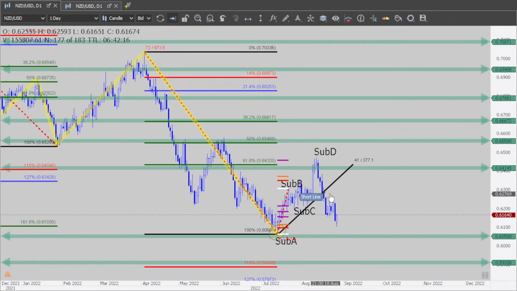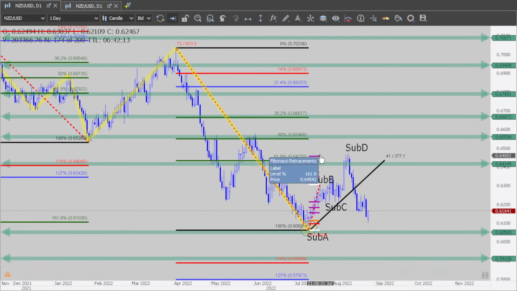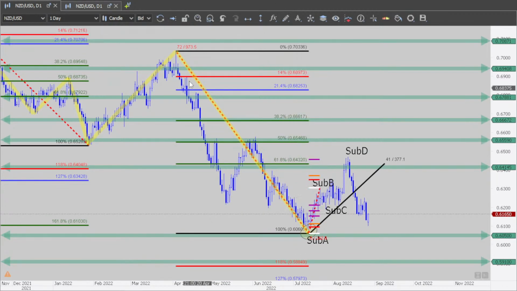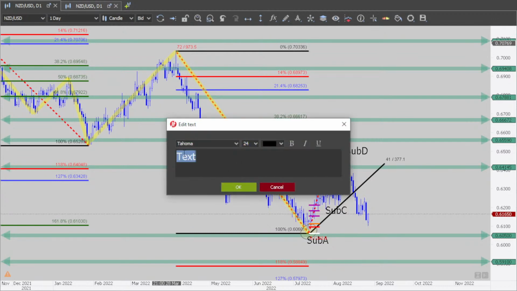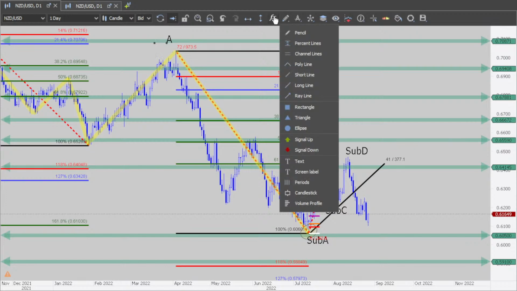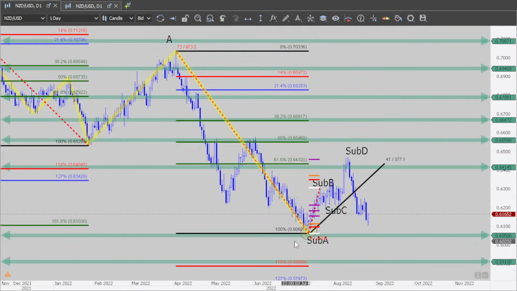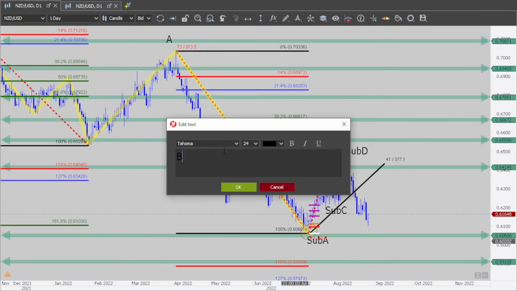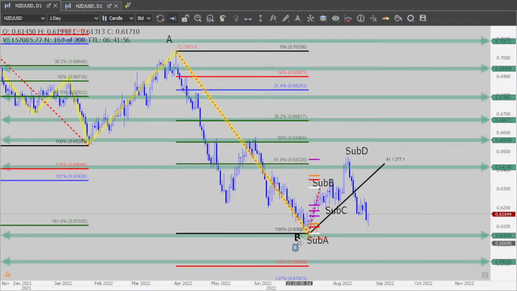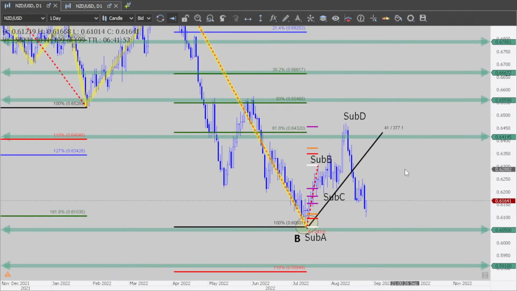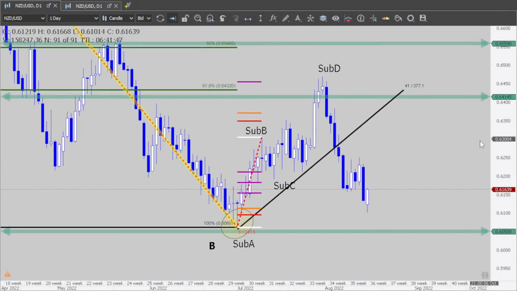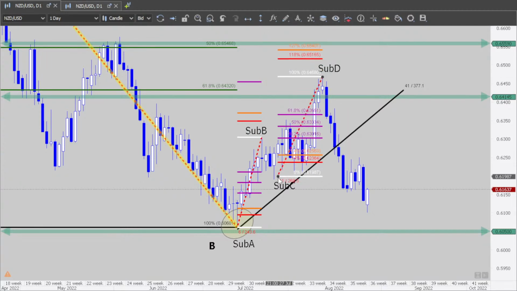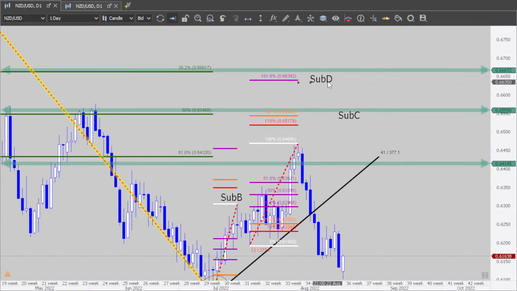So this is the sub A, sub B, sub C, sub D. The market hit this one, so this is then our A. This is our A up in here, and next we have our B down in here. So far our B equals sub A. Trading on the 4-hour chart, very good, congratulations to you. Okay, so the market hit the sub D. We are going to readjust our Fibonacci of our contrarian Fibonacci. This is the sub D.